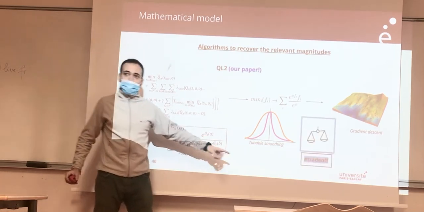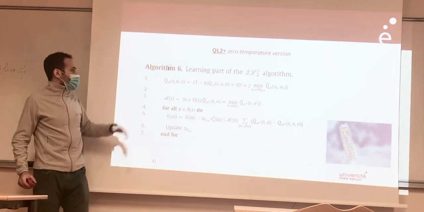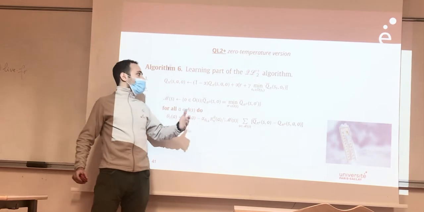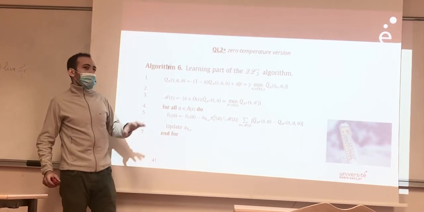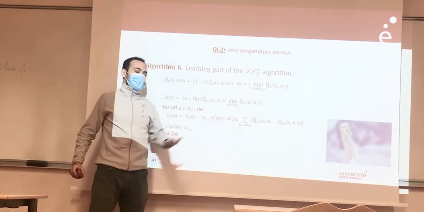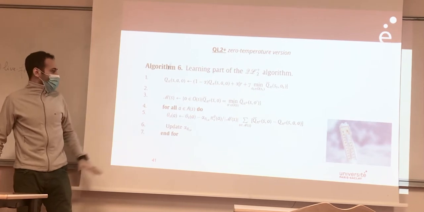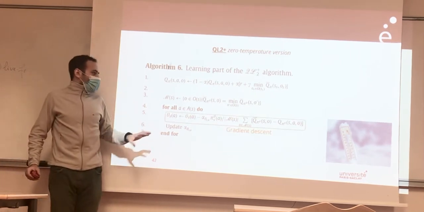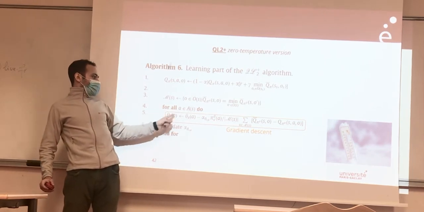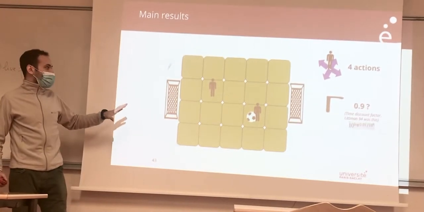This is a trade-off, how much do you smooth it? There is a special case for how much you smooth it. It's the QL2 plus, we have QL2 and QL2 plus. QL2 plus is a special case of the limit of minus infinity for the parameter, which in physics they associate with the zero temperature version. This is the algorithm. We won't see it in detail, this is the last part. Just their point is different. You're not solving a linear problem, you're performing gradient descent. Parameter update.